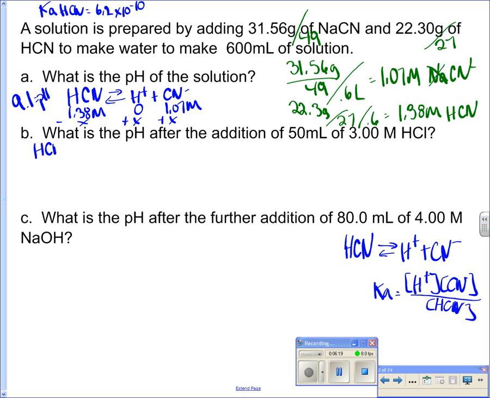So I know that HCN, I know I have 1.38 molarity, but I have 600 milliliters of it. So I know that my millimoles HCN, and millimoles are usually a smaller number, but this particular case, we're dealing with 600 milliliters. So I know I have 828 millimoles of HCN.